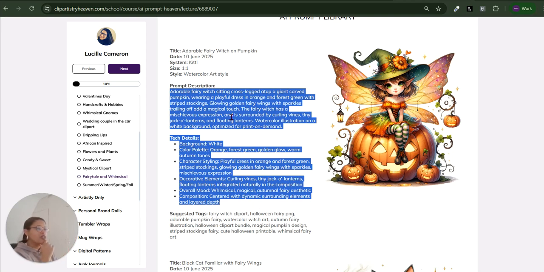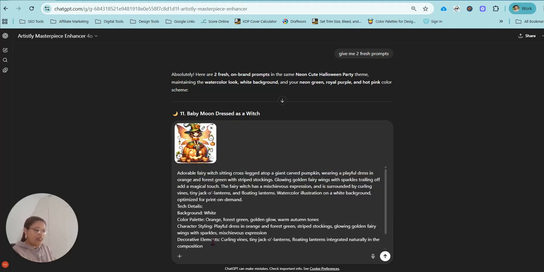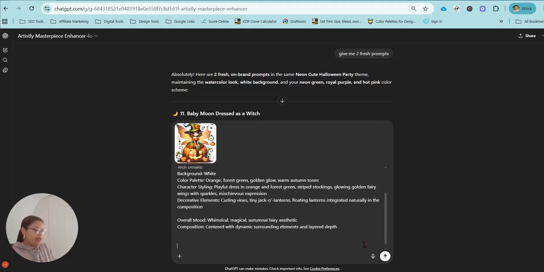Okay, so just in terms of why I'm using these prompts for method 3, I'm getting daily sales from Etsy using these prompts. So it's a good place to have your keyword research done without doing your own keyword research. So I'll paste all of that and then I'll just say add to that.